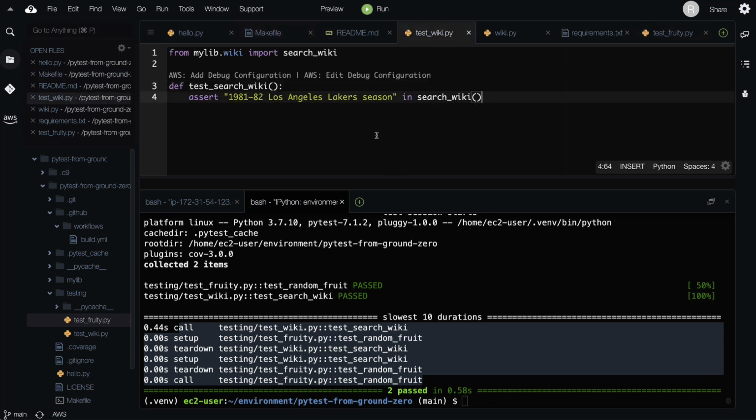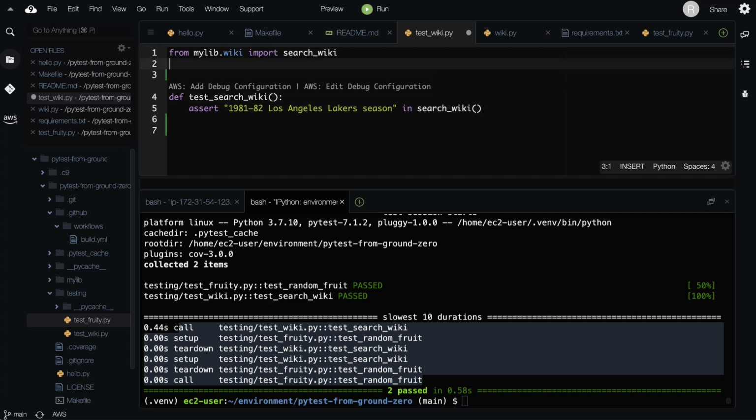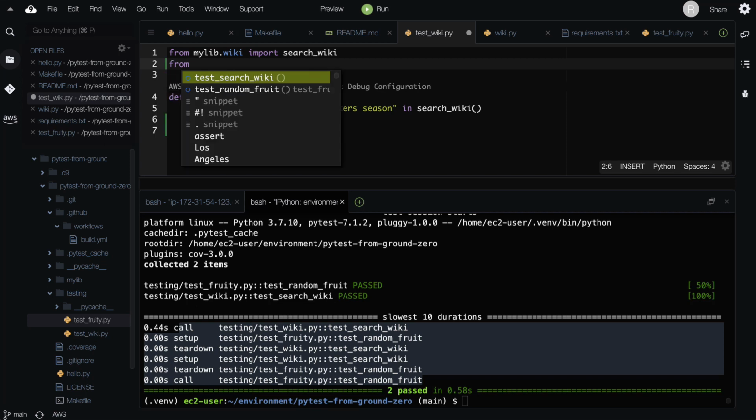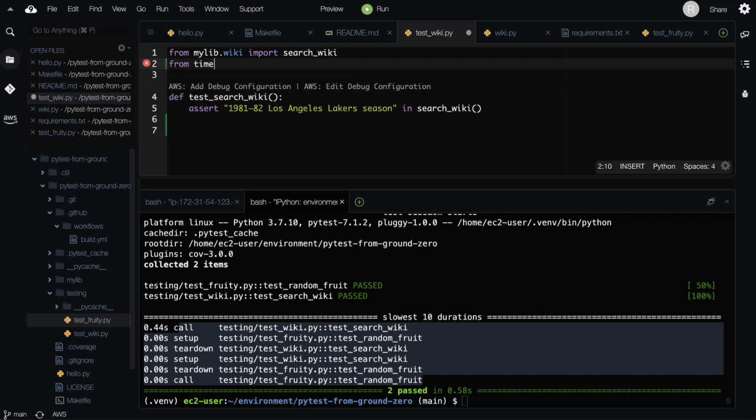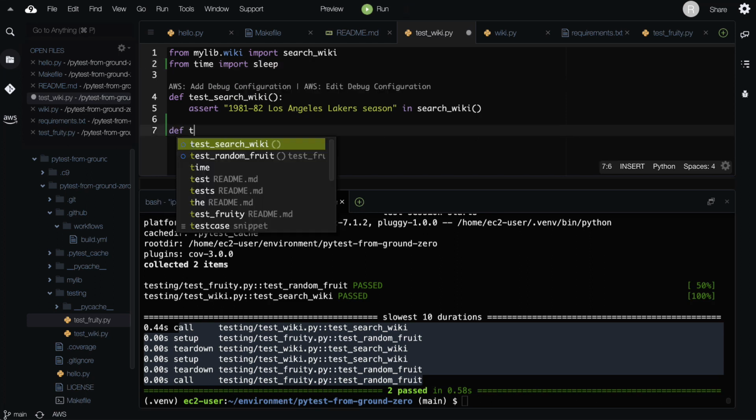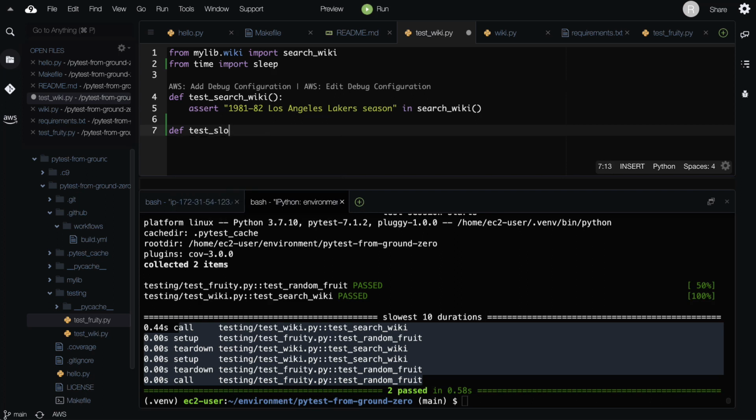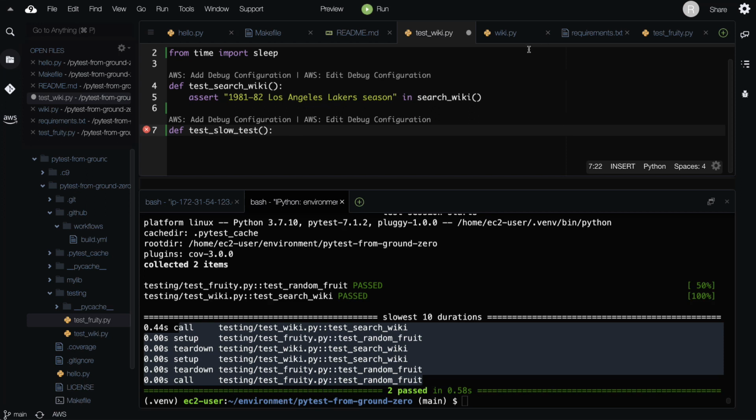What I could do is intentionally make things slow. Let's say from time import sleep, and let's build out a slow test. We'll say test slow test, and we could do the same thing that I did here, but I'll make it intentionally very slow.